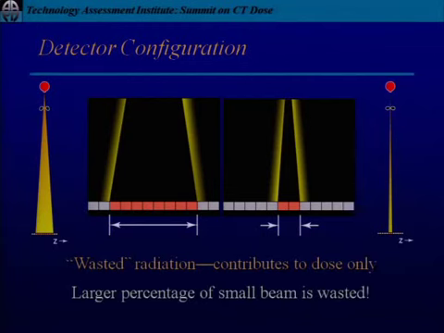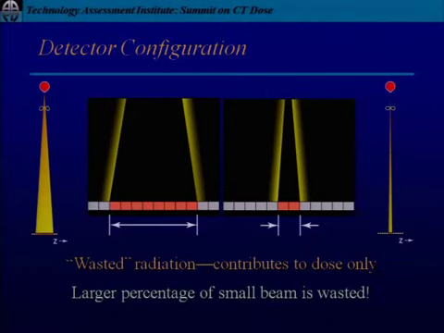We're seeing the wasted components of the radiation, which is projected out over the active detectors. So it's not used to create the image. It only contributes to dose. Well, if we consider that penumbral region, for the ranges that we're interested in, it doesn't really matter if the beam is very wide or very narrow. That penumbral region is about the same size regardless.